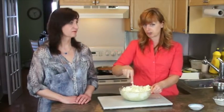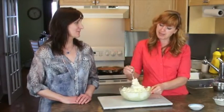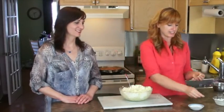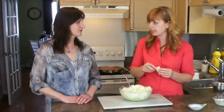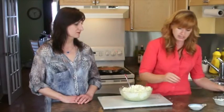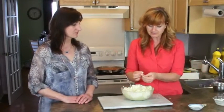Now, this is the controversial part, right? Because to me it doesn't scream coleslaw without a little bit of sweet in it. I know there are people that are going to say every little thing about pretend sugar. Well, I use it. It doesn't bother me. I'm using Splenda, and I'll use 4 packs of Splenda in this huge bowl of coleslaw.